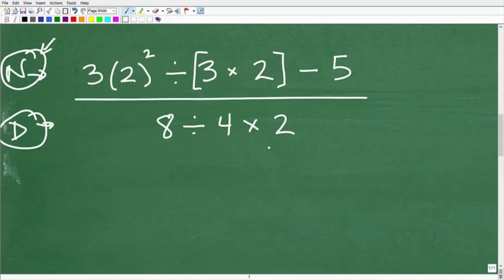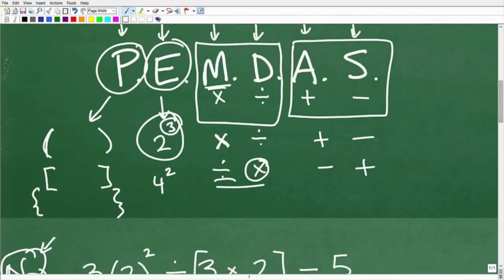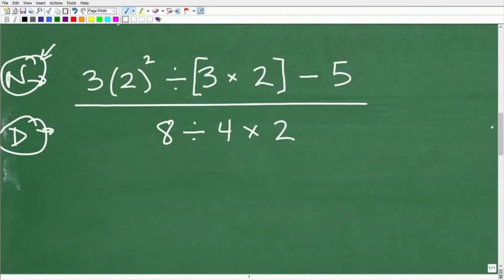So let's take a look at the numerator, and we're using PEMDAS, okay? So if you want to write that down, go ahead, and I'm not going to bring it down with us all the time, but put that down on your piece of paper to the side here so we can just kind of use it as a guide. So the first thing is I'm looking, well, let me just do it here. What the heck?